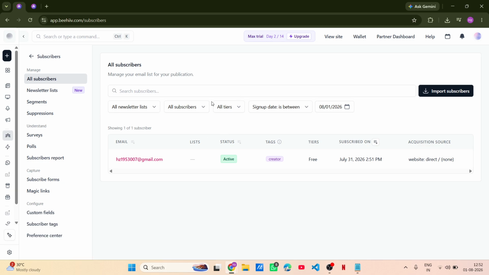Now, let's focus on the unsubscribed members. On the Subscribers page, you'll notice multiple filters available to tailor your view. Look for the filter option labeled Unsubscribed. Clicking on this will narrow down the list to only those users who have chosen to unsubscribe from your newsletter. At this point, you'll have access to a list of these unsubscribed users.